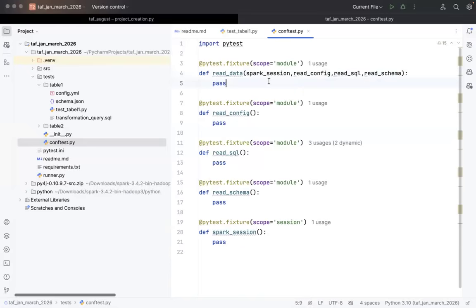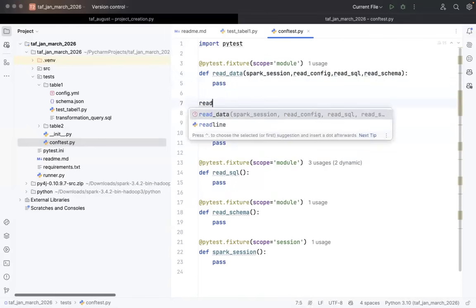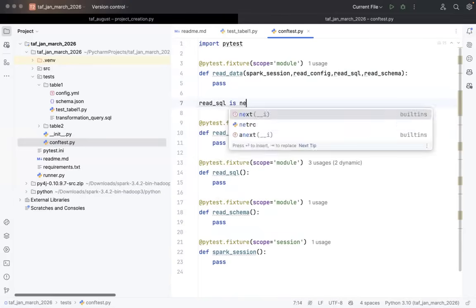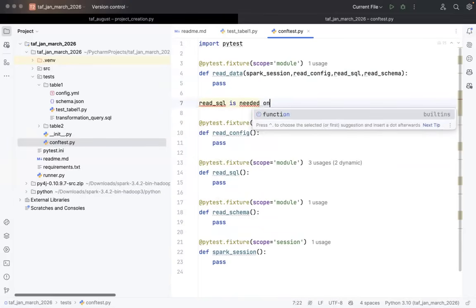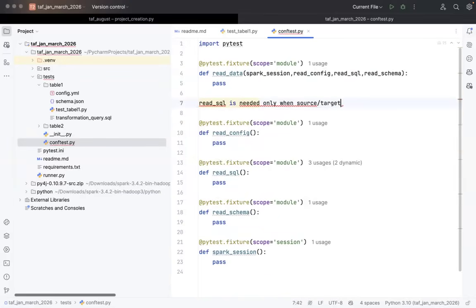I'll write it down, so if you are getting confused: read SQL is needed only when the source or target is a database. If it is a file, we don't need this read SQL to be executed.